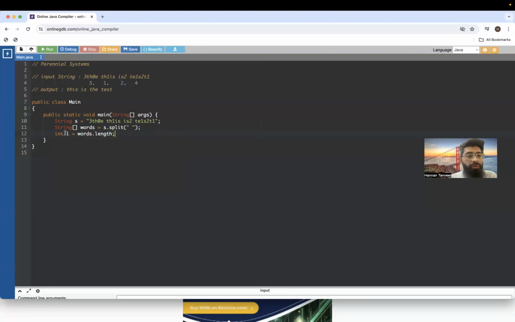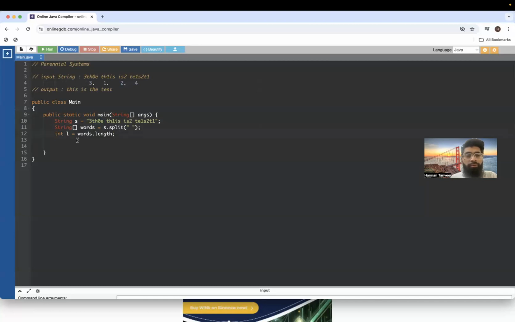The number of words in the given string is L. Now I need to iterate over every word, and iterate over each word character by character.